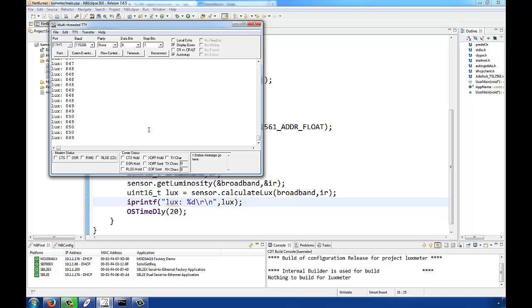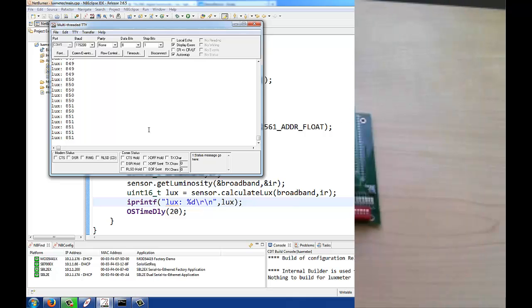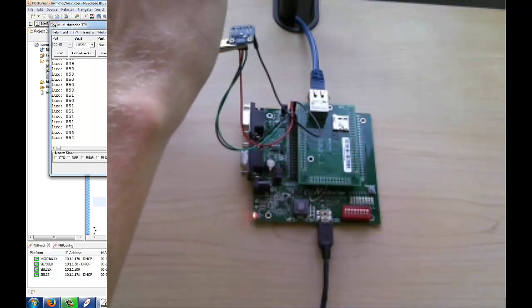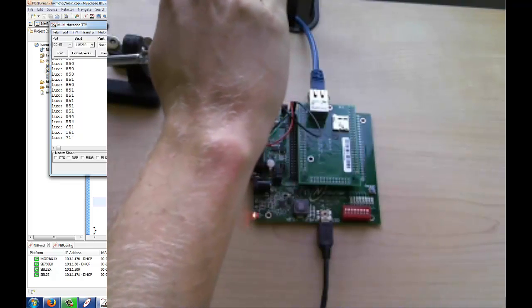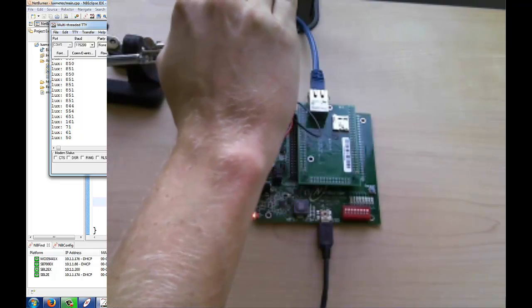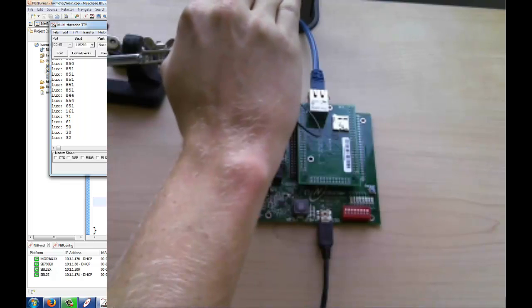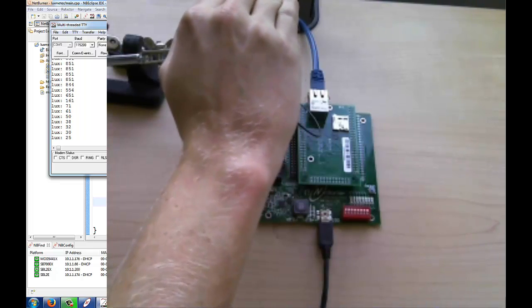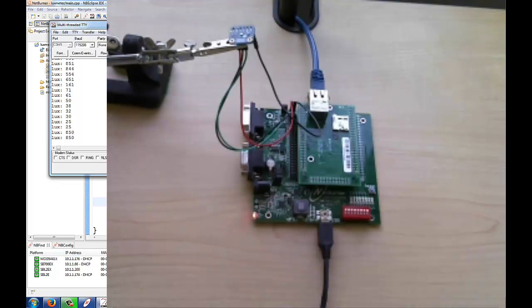It really drops off though when it's not in direct sunlight. So a typical office room may be about 500 to 600. You see it's reading 850 right now here. And just an ambient daylight is going to be 2,000 to 3,000 is a correct value. And you can see it once again, I'm covering it up again and it's dropping down. And if I really cover it as close as I can, it's pretty dark, so it's got a pretty low number now. And bring it back, and so we've got the sensor working.